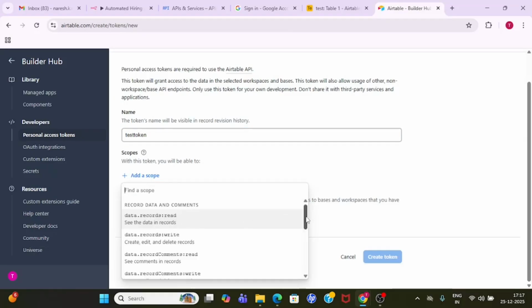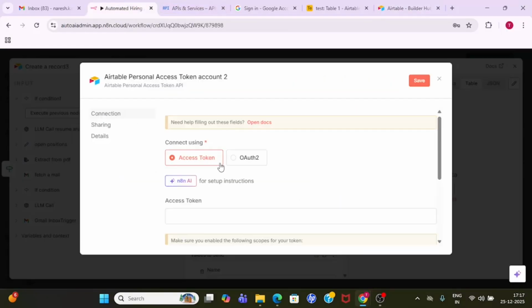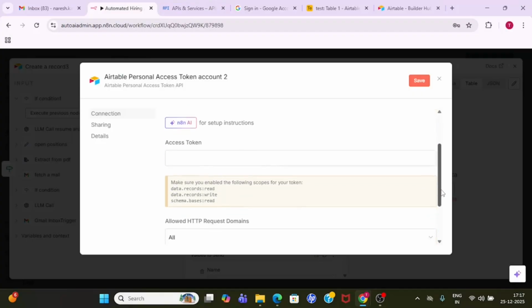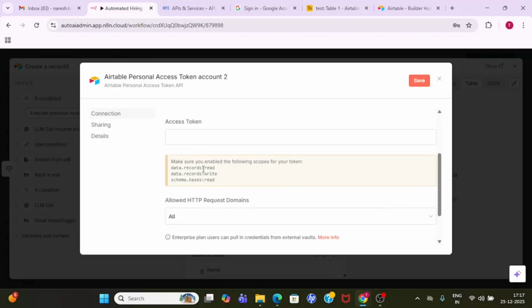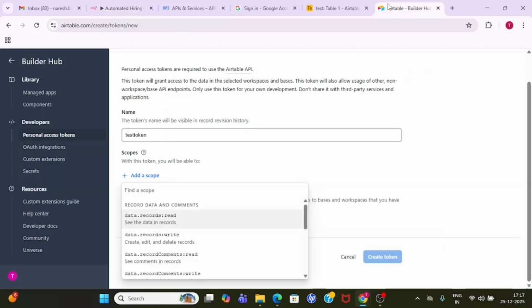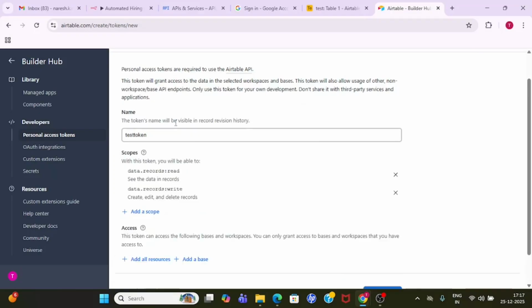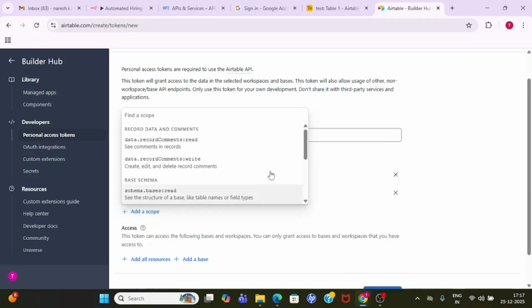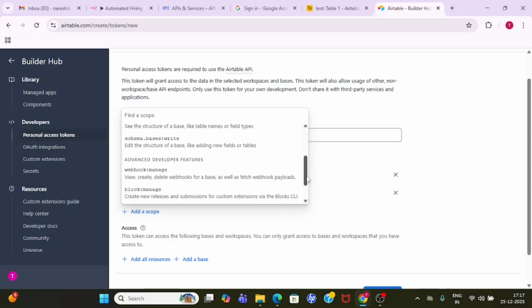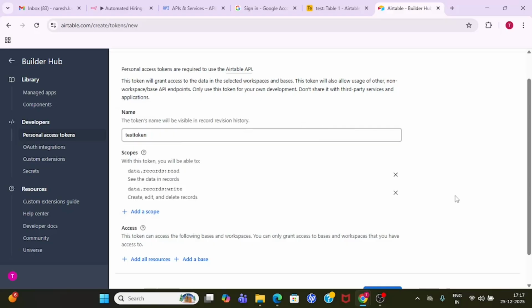Just better to give every permission, or if you see here, n8n is clearly suggesting that give data records read, write, and then read, right? So go there, click on read, and then add scope, write, and then add scope. You can give any other permission you need, no problem, right?